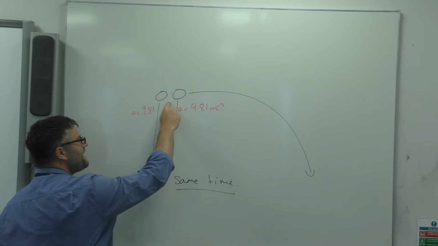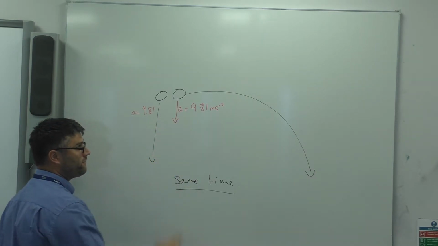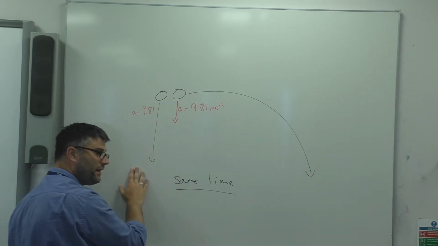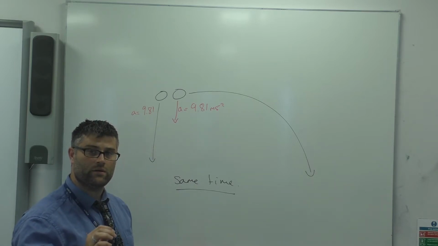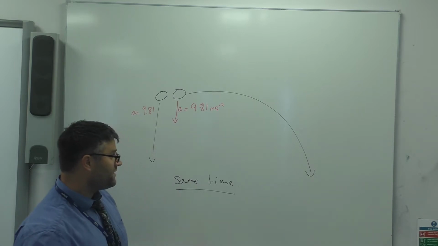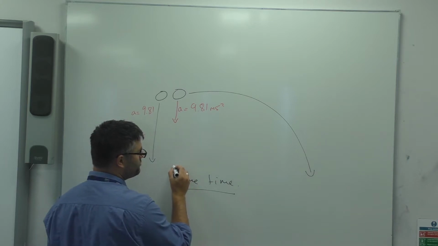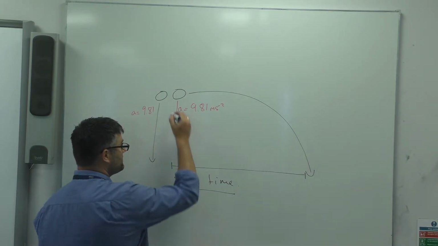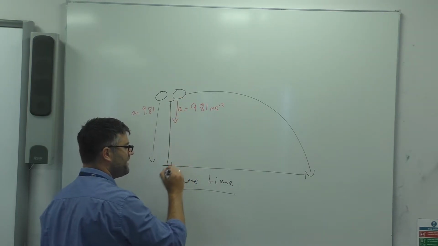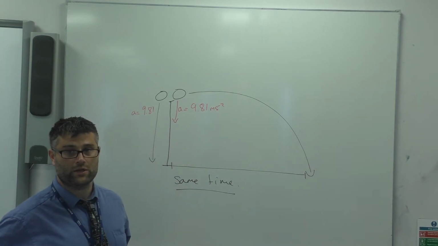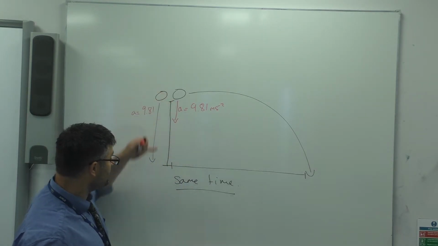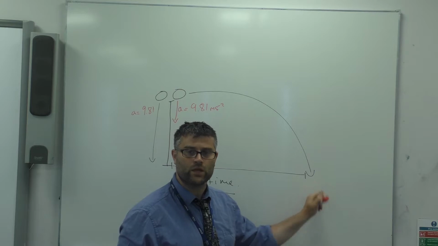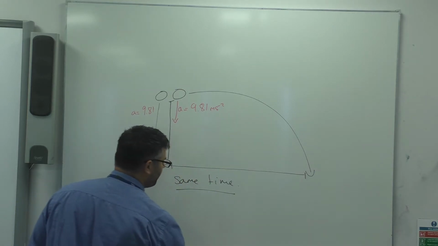So it takes exactly the same time to hit the ground for a pen thrown and a pen dropped. The time is exactly the same. So that means we can say that the time taken for the pen to travel from there to there is the same as the time for the pen to go from there to there. It has to be, because we just demonstrated it. So the time taken to drop is the same time it takes to go in that direction. So let's look at an example now where this is relevant.